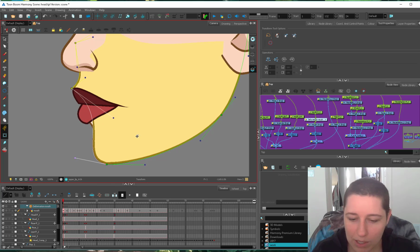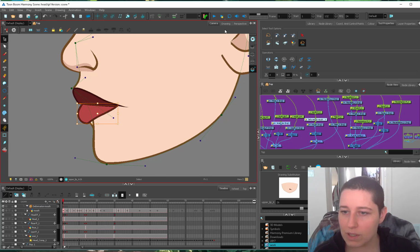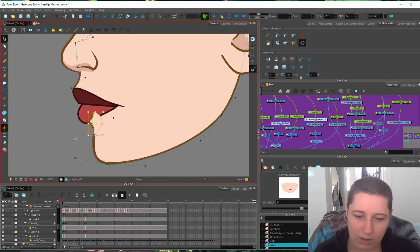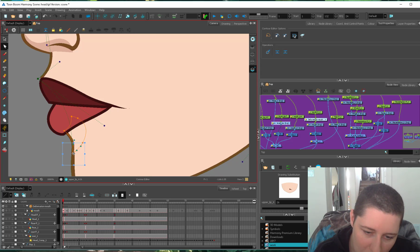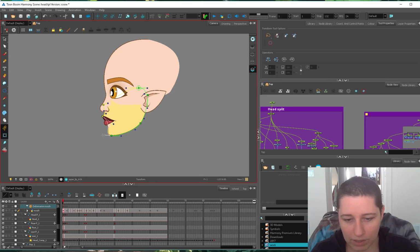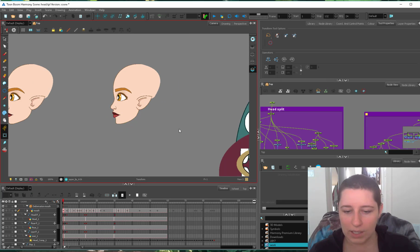So I'm just going to throw this on my lip drawing layer. Now I've got these lips on a whole pile of different layers, so you want to make sure to put it on the lower lip. And we'd have to go through all our drawing substitutions and make sure that that was on there. And it's close enough. I think it's a little bit pointier, but it's fine.